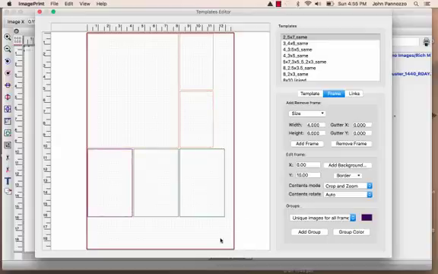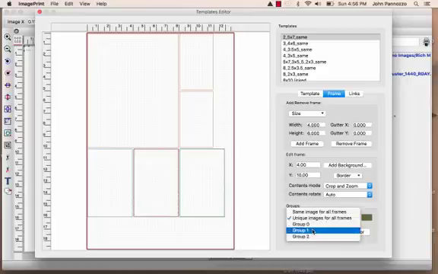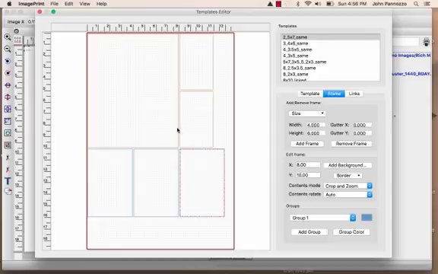And then starting here, we'll add another group, and we'll call this one Group 1. And now we'll have 2 groupings.